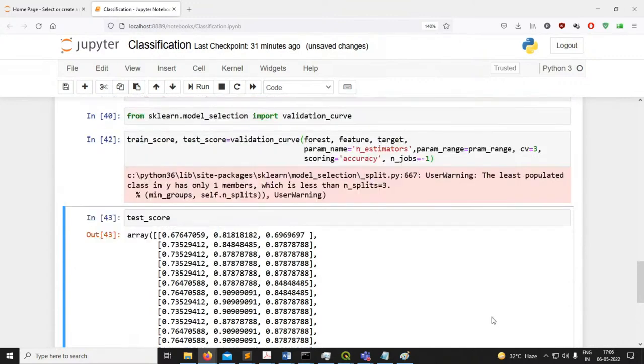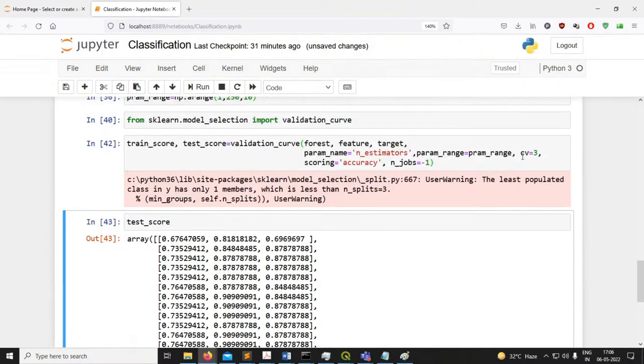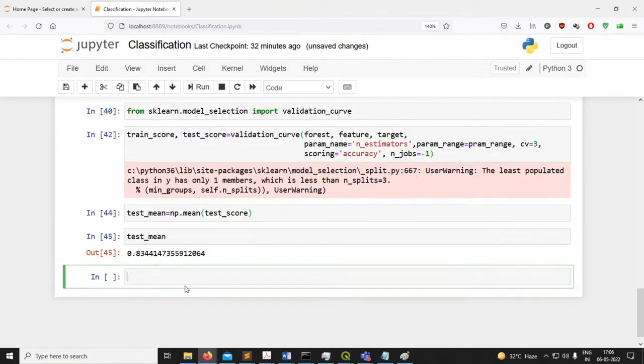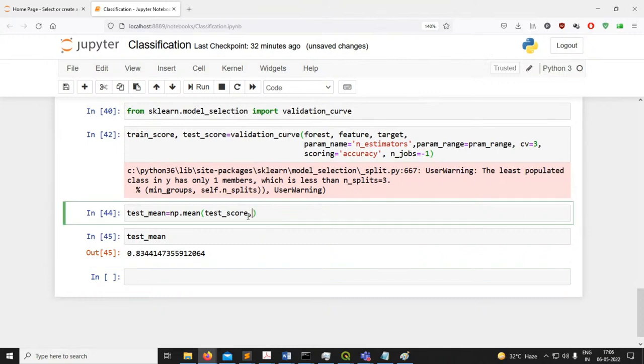As I told, it is CV 3, which means for each time a score is given. What we can do, we find out the mean of all these three. So test mean equal to np.mean with axis equal to 1.